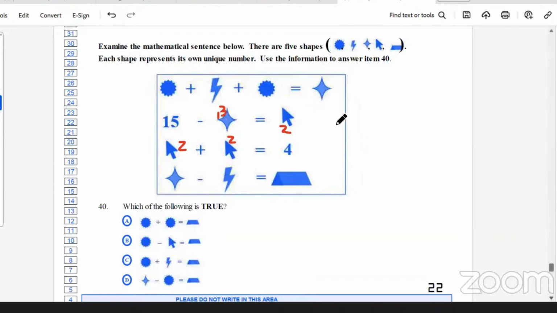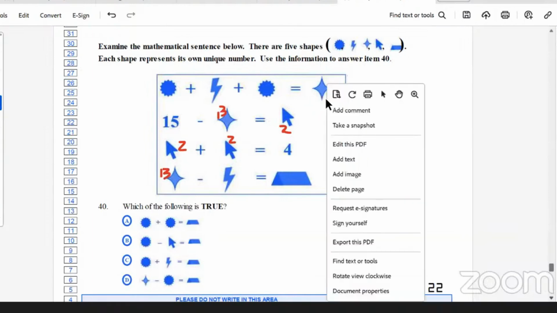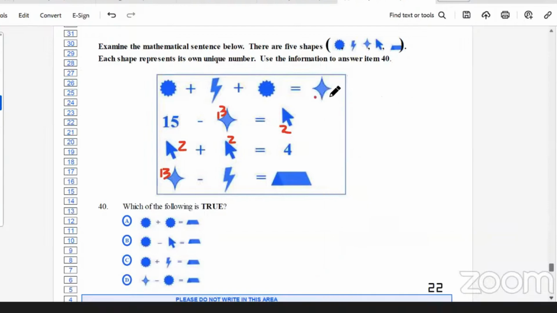Not necessarily. Okay, and so of course this is also going to be 13. So wherever we have this simple, we know it's going to be 13. I don't even know if we need that information. I'm just doing it just to see. Because of course, when you have an exam like this, you have to try different things. So this is possibly one of the things that you could have tried to see if you could come up with the answer. So of course, we know that these two will be the same.